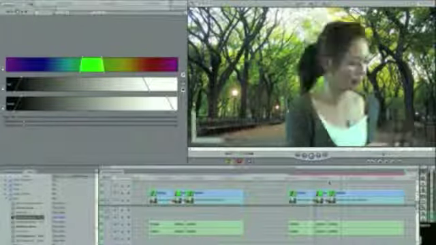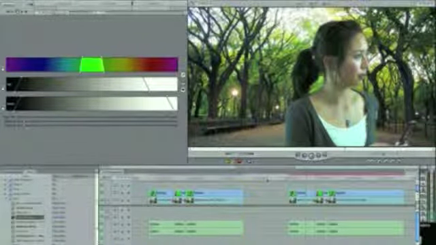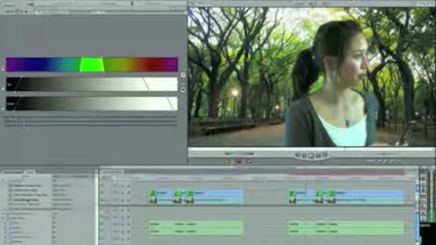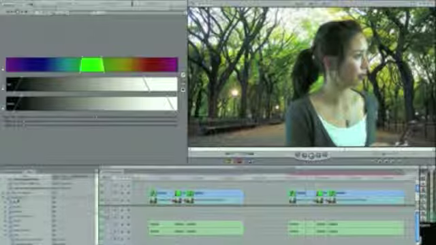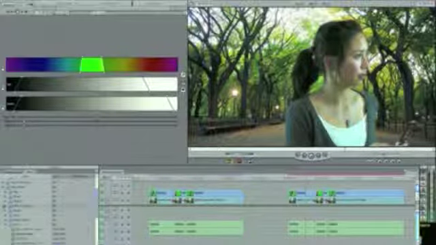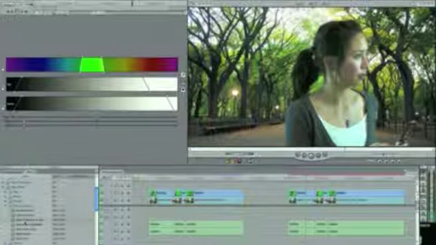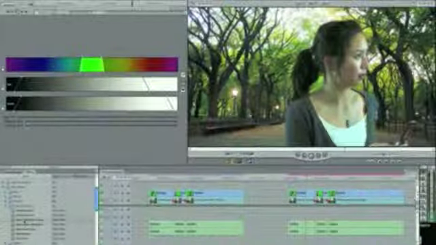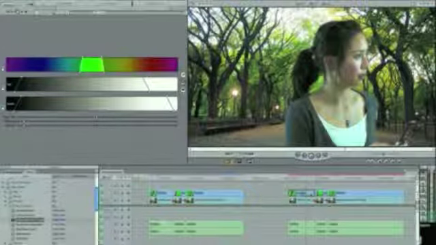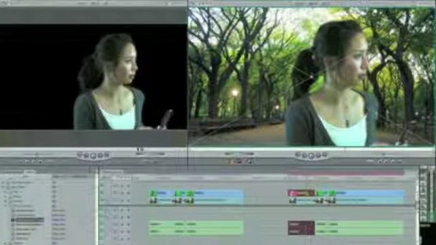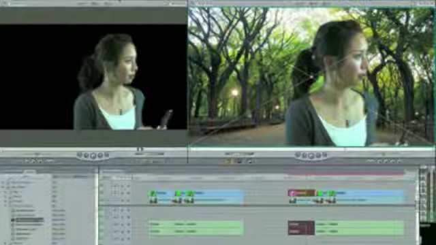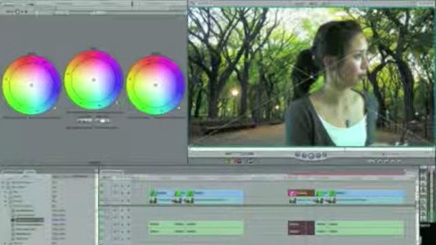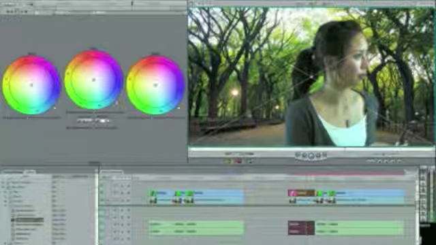To sell it, if you want to just make this work really well, come to your effects, and under my favorites I have my color corrector, but if you don't have it there, put it there. Go to video filters, color correction, color corrector three-way right there. I'm going to pull that onto this first clip, and we're going to end up duplicating it on the rest later.